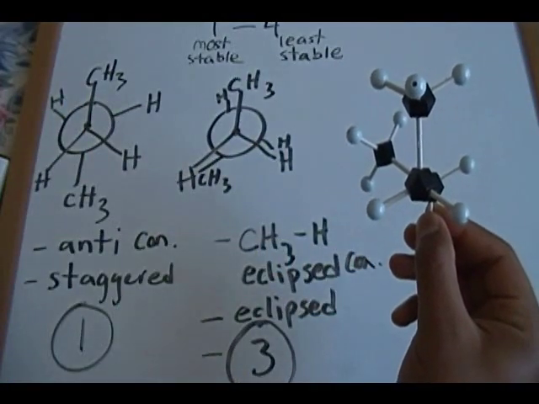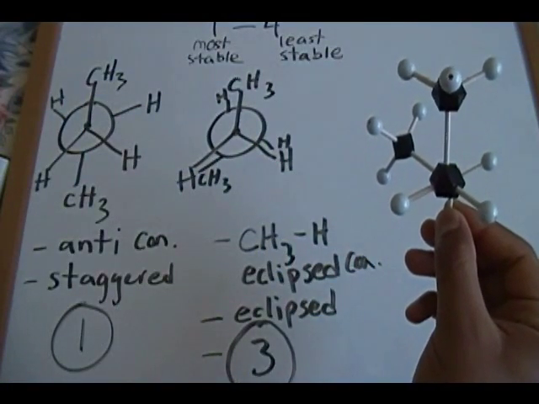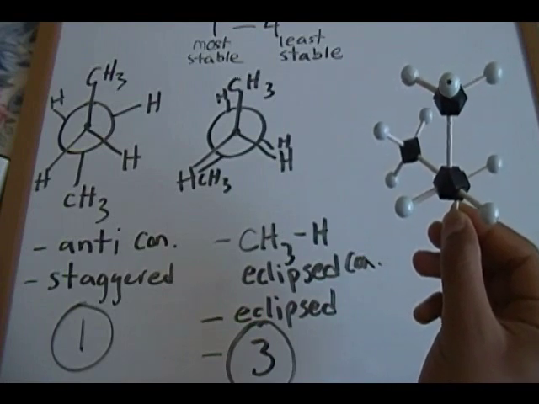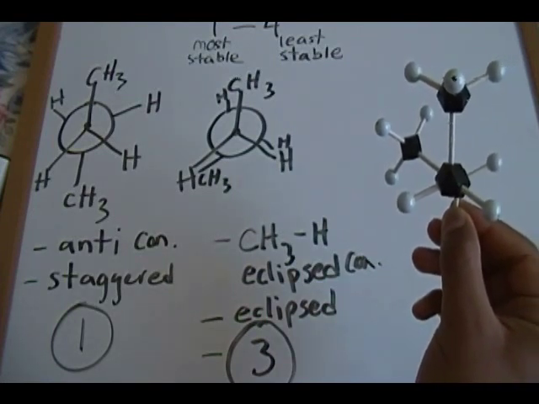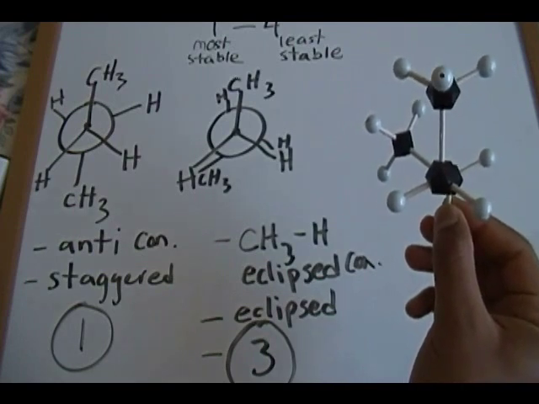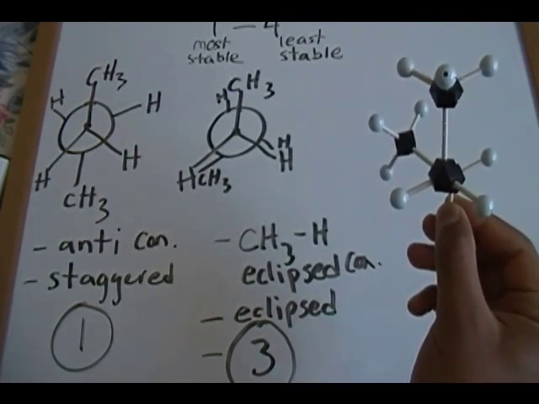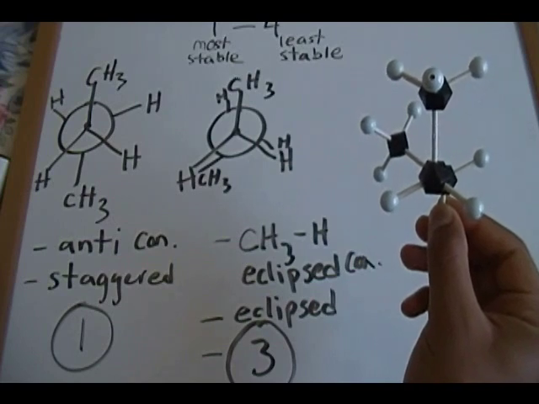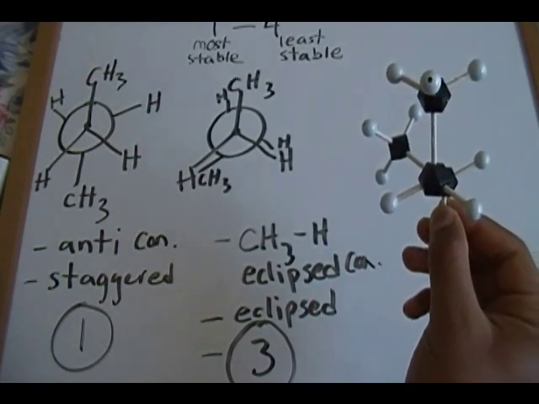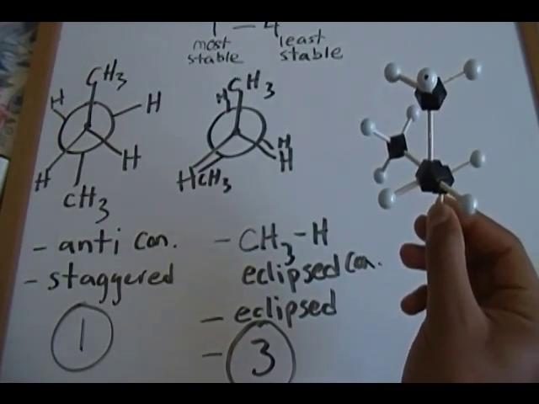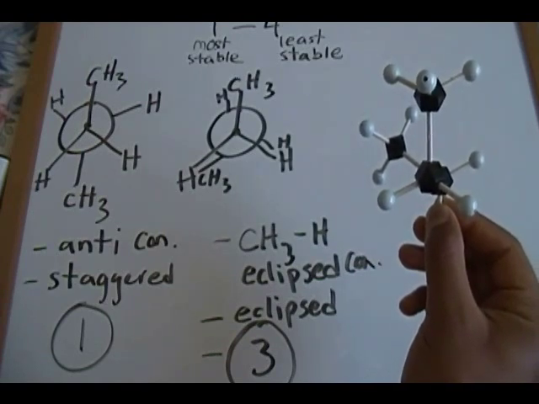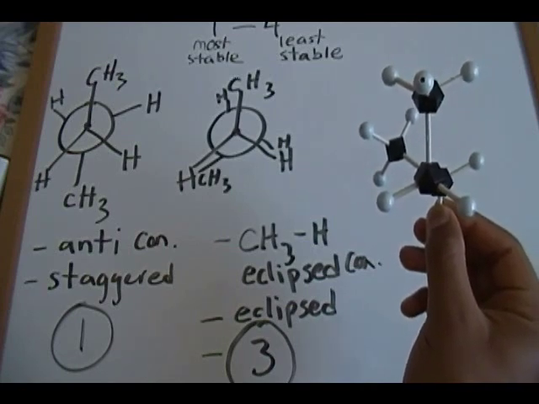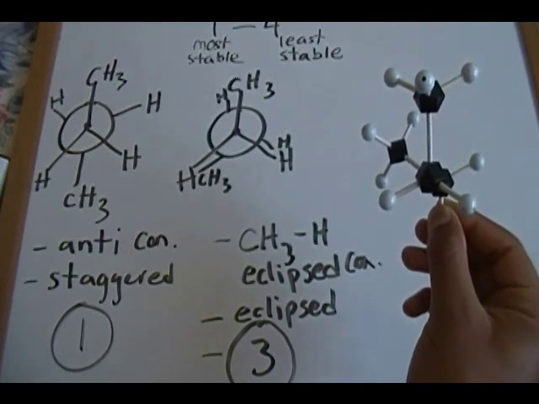And what that presents to us is a new type of strain, and that is steric strain. The book definition for steric strain is basically the atomic radii of a specific atom interacting with the atomic radii of some other atom in close proximity. So it builds up this type of strain, and steric strain creates greater energy, there's greater potential energy, there's greater strain.